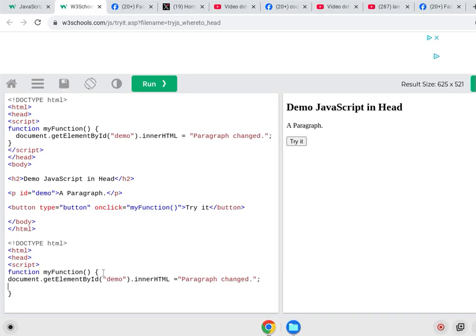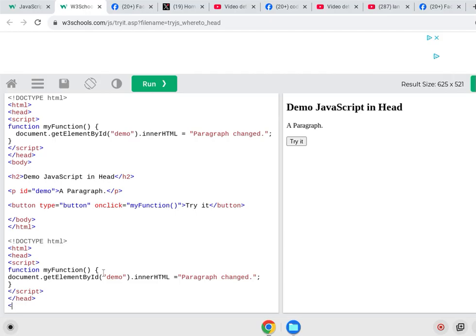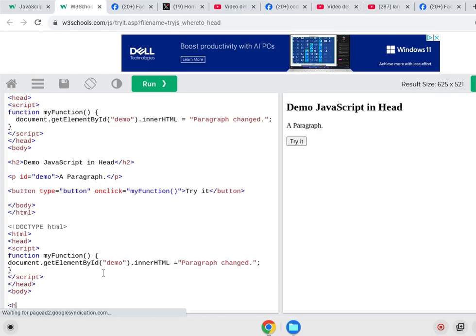So as I say, don't forget your semicolon. I don't know how it never worked the first time, the last time I mean. Just don't forget your semicolon. Make sure you've got one of them at the end, and then we've got a closing script tag, but we're putting it in the head this time. Sometimes it goes in the body, sometimes it's in the head. So if you don't put it in the script tags, it won't work. So a closing head, because we've got an open head, an open body. So we're going to have a paragraph in the body and show you exactly how this works.